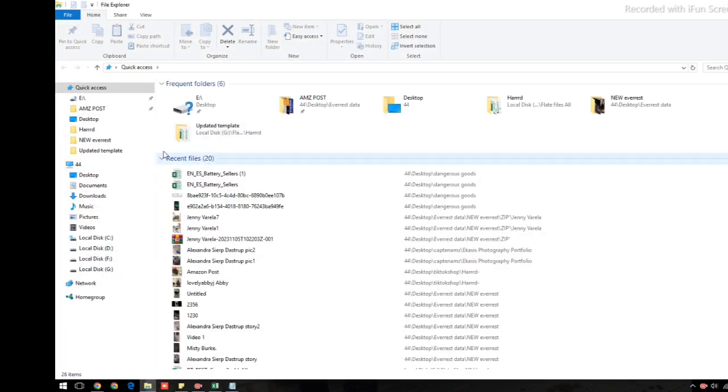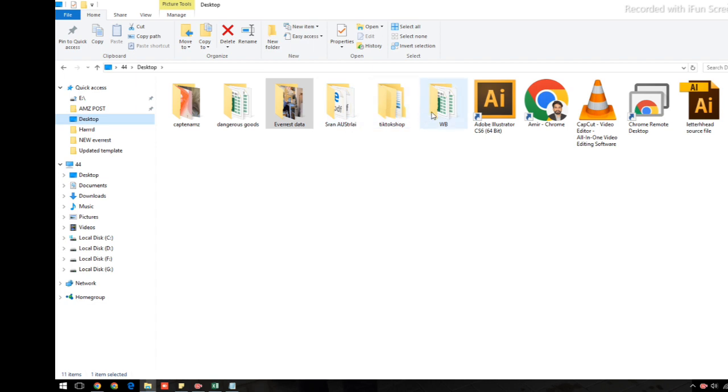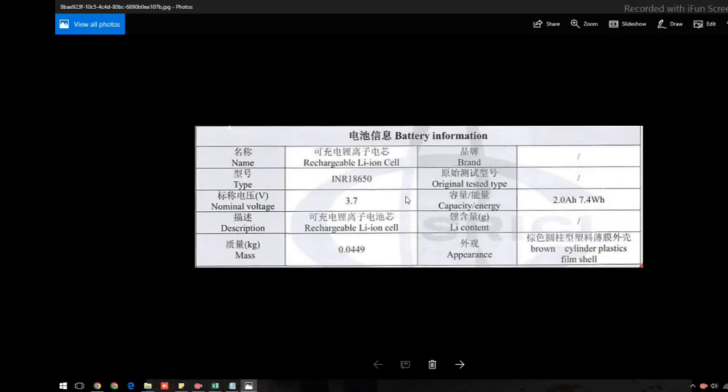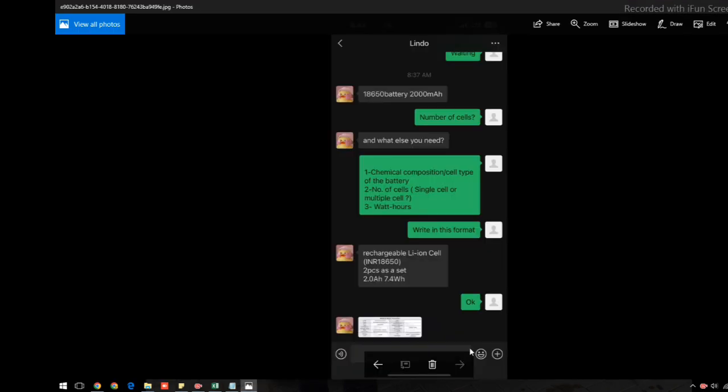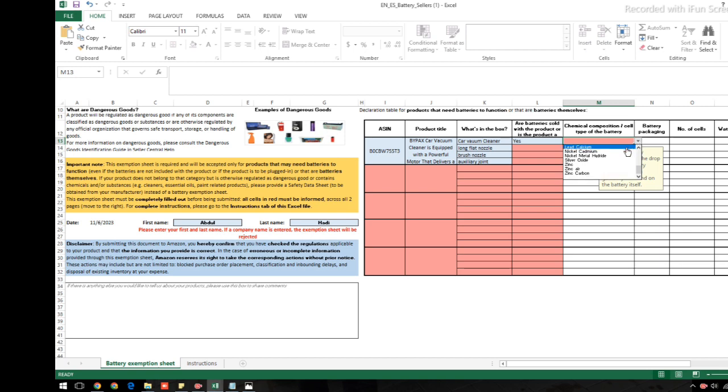In the chemical composition column, we need to add the specification or the feature of the battery, that is, what type of battery your product has, whether it is related to lithium, nickel, cadmium, or nickel, silver, cadmium. These are the requirements of the battery. You will check with the supplier. In our case, our battery is a 18650 battery.